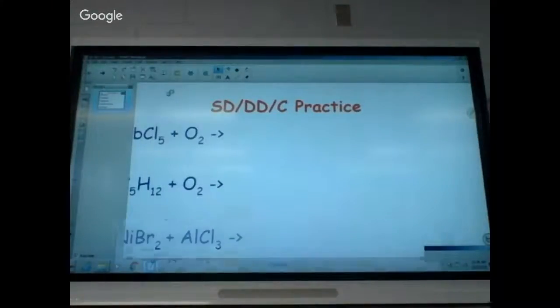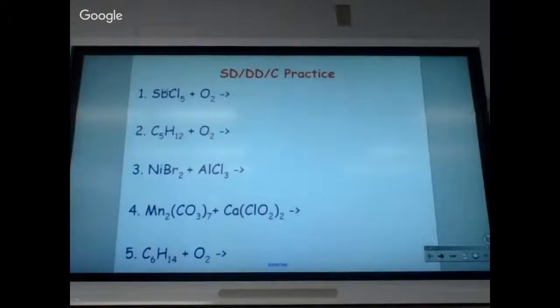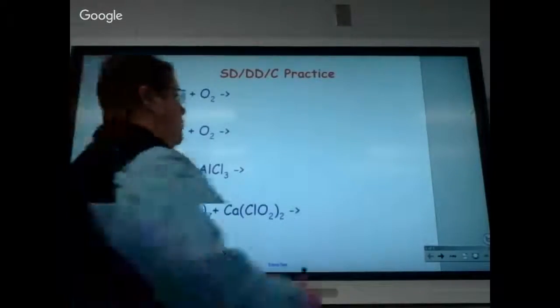All right, so the homework last night was essentially what the opening was. Take your equations, take the types, and predict the products. This is the biggest section of the test next week. It accounts for the largest portion of your points. You only had 3 types in last night's homework. We're going to add 2 more types today.